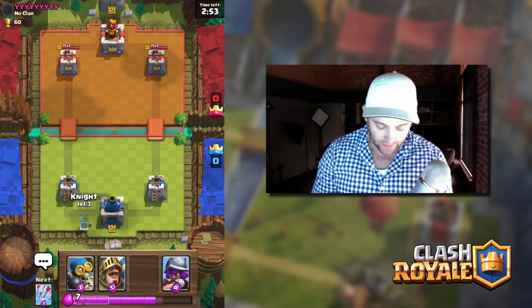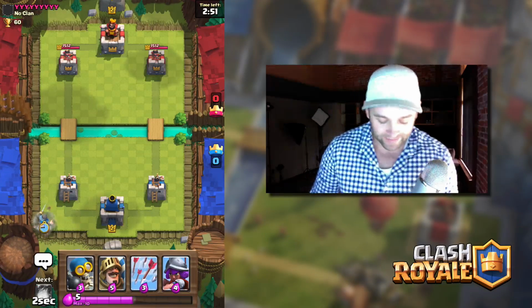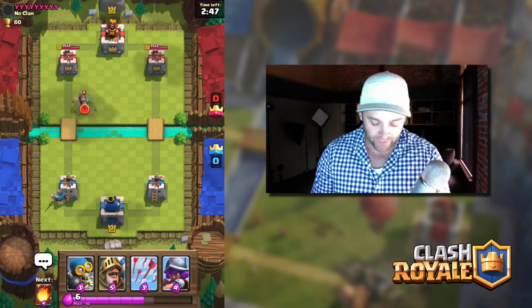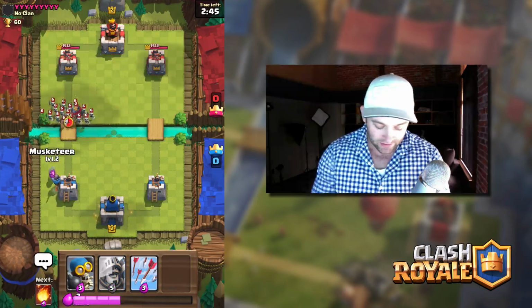Okay, I'm going to stick the knight here at the bottom. He's kind of like a tank. He's got more hit points. He's pretty strong. And this will let my elixir build up. Okay, they brought up his guy here. Let's just stick a friend behind it.